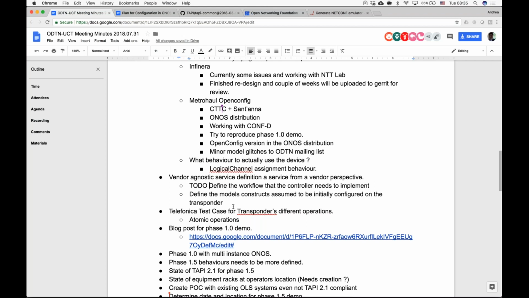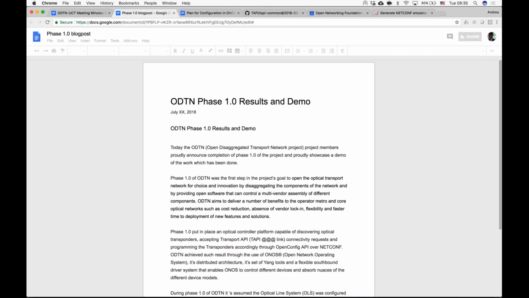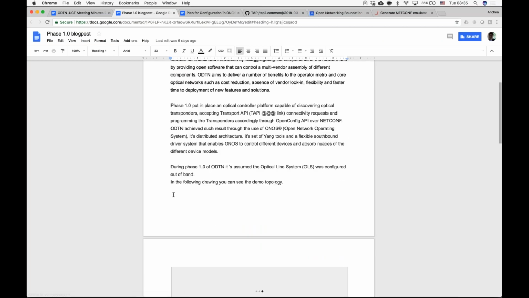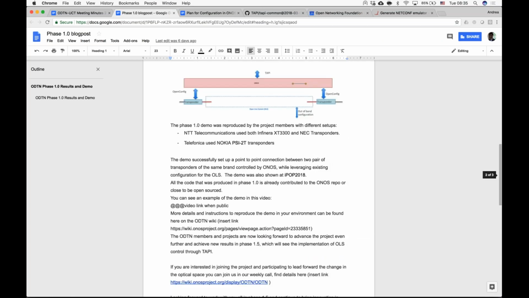It doesn't require any very low-level details. It just says that you're capable of reproducing the demo. I want to make sure that you are capable of reproducing the demo before writing that it was successful also on your side. And whenever you are ready, we can publish this blog post and share it with the community. I think it would be a very good plus for our project, and it would also be very good to share some of the results we had. Any thoughts?